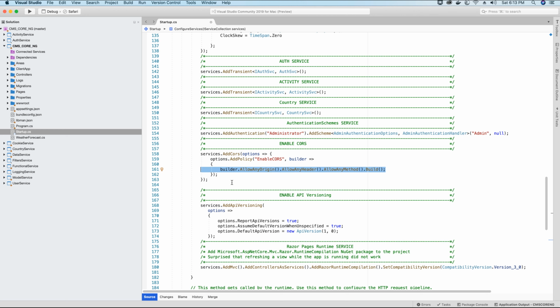If you need more information on what a cross-origin request is, you can read the Microsoft documentation. To keep it short, cross-origin request basically means that our API endpoints can be accessed from different clients. It's not necessary that it has to be accessed from this ASP.NET Core application. It can also be accessed by a third-party application.